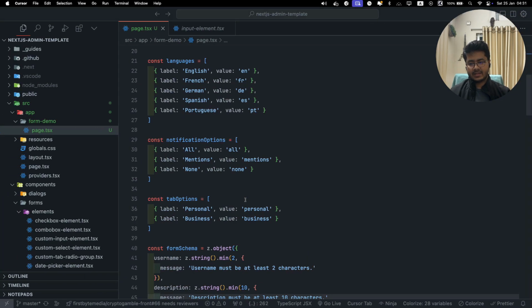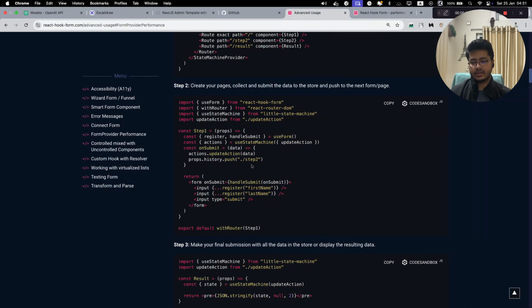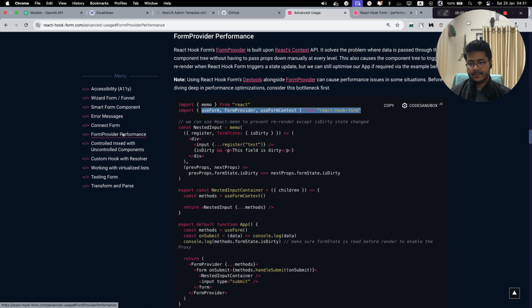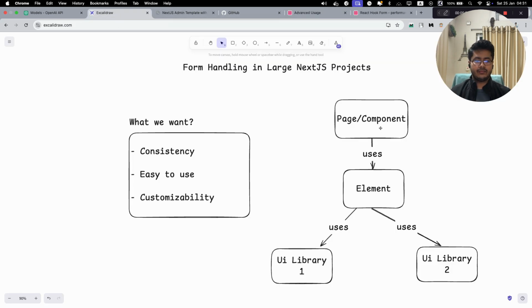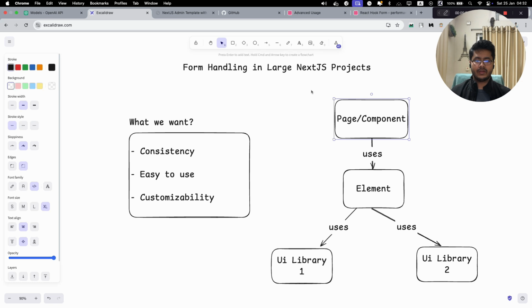So the first thing and another concept that you will need is this context thing in React. As you can see, if we want to control all of the error handling in this layer, then we can't have the form functions available in this layer. I mean, we can pass them down into the element, but that will be again a messy thing in my opinion.